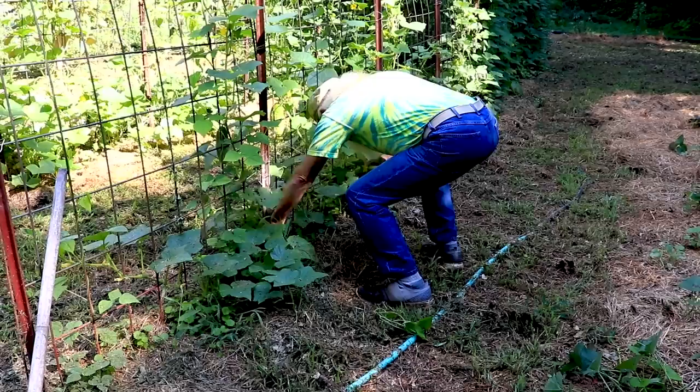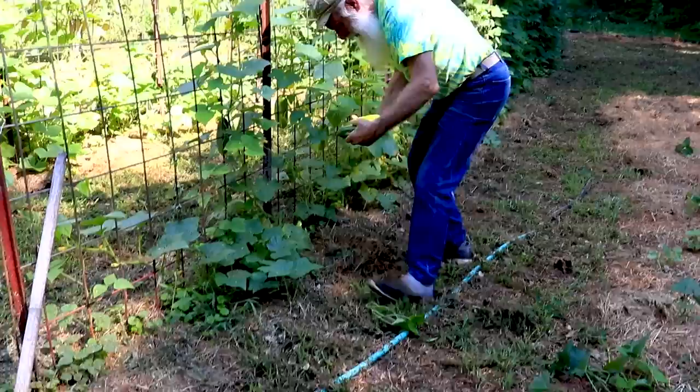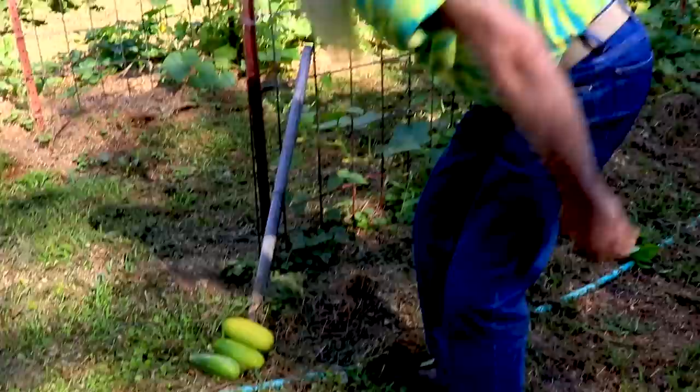Come on. Come to Papa. All right, well. Save those for seed? Two for the chickens, and one, we'll eat that one. Okay. Yes. Great.